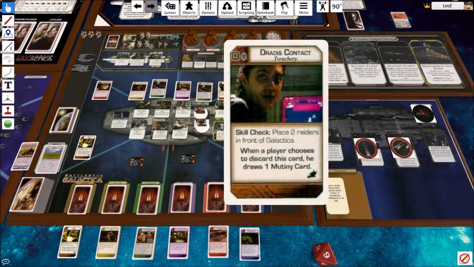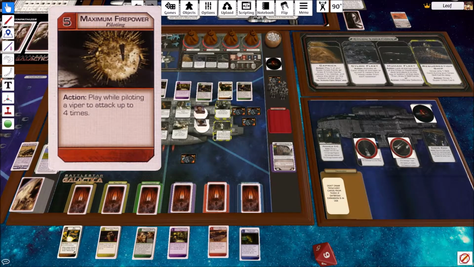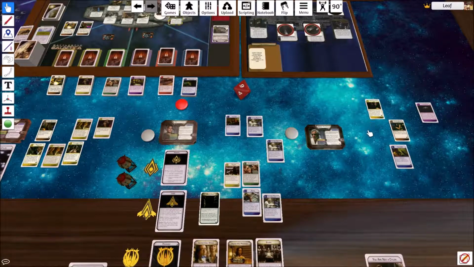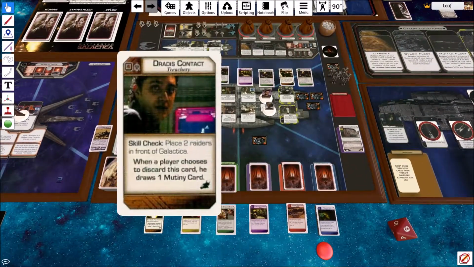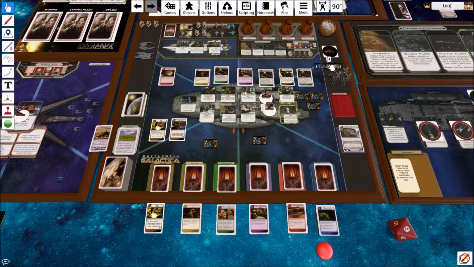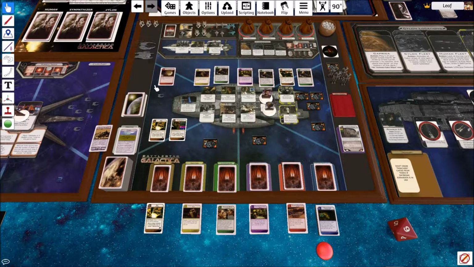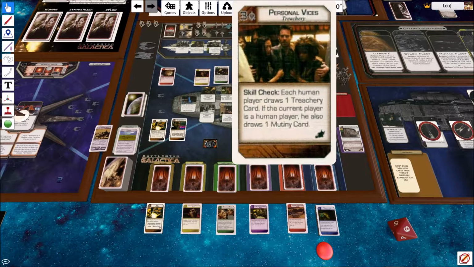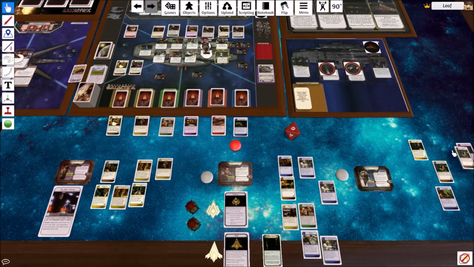+2. Yeah, that was the Destiny deck, it spiked by 10. This is one of the situations where red tape would have actually been useful, but that's okay. So 1 civilian ship in the back, and then 2 raiders at the front. Each human player draws a treachery card, and if the current player is human, they have to draw a mutiny card.